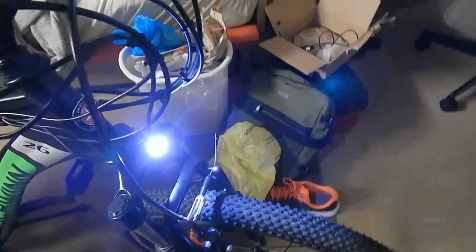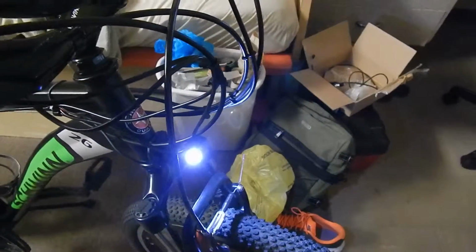It's actually a Coast HL3 headlamp that I've kind of hacked apart to work with this. I used to have a battery pack sitting right there until I upgraded it to run off of the main battery pack.